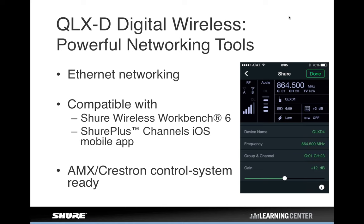Ethernet also gives you connectivity with the Shure Plus Channels mobile app — Shure actually has an iOS mobile app, a free download from the App Store. That allows you to monitor all networked Shure wireless with the exception of UHFR, so QLXD, ULXD, PSM1000, and Axient can all be monitored and controlled with the app. The monitoring is free; control is an in-app purchase on a per-system basis. You can unlock control for QLXD, and then separately for Axient or other systems.